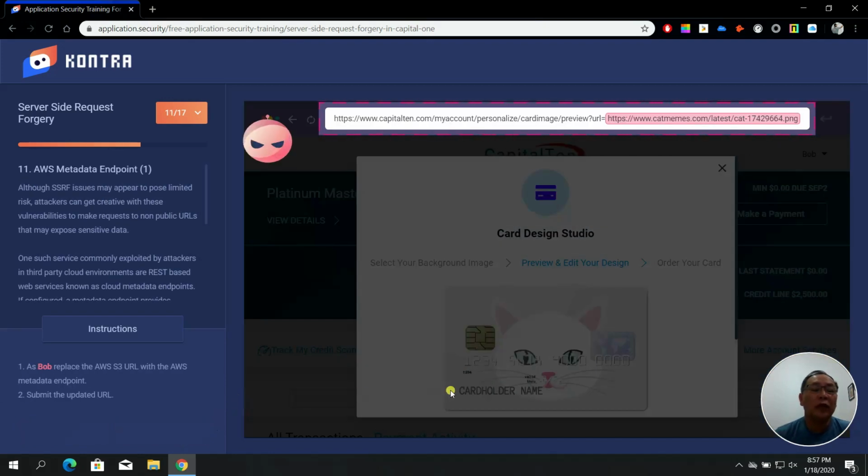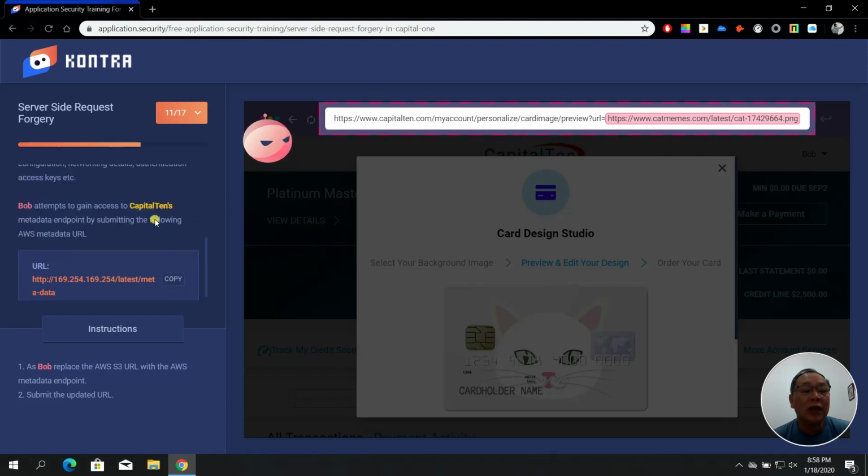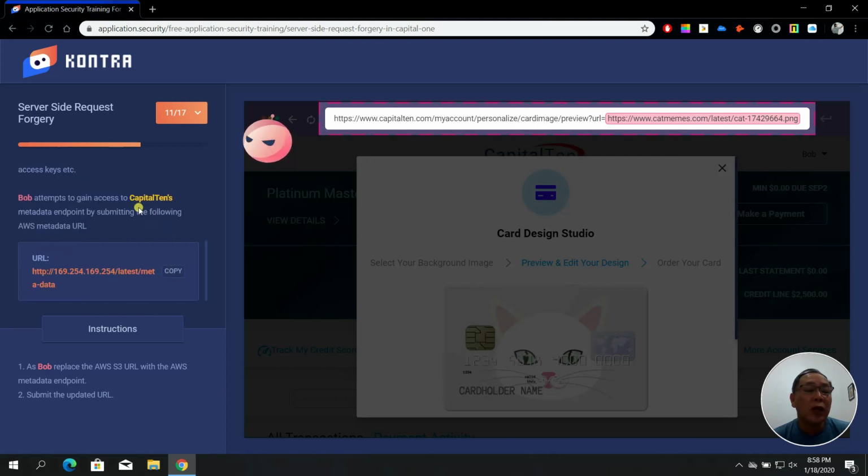Now, let's move on to step number 11, AWS metadata endpoint. It says that although server-side request forgery issues may appear to pose a limited risk, the attacker can get creative with these vulnerabilities to make requests to non-public URLs that may expose sensitive data. Now, let's try this one, as Bob attempts to gain access to the Capital 10 metadata endpoint by submitting the following URL.